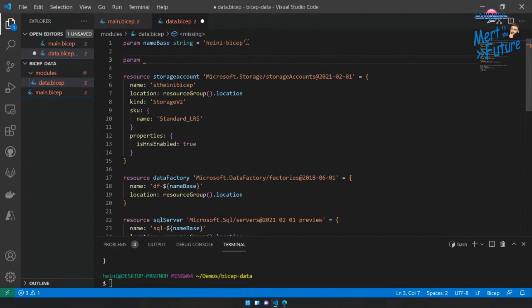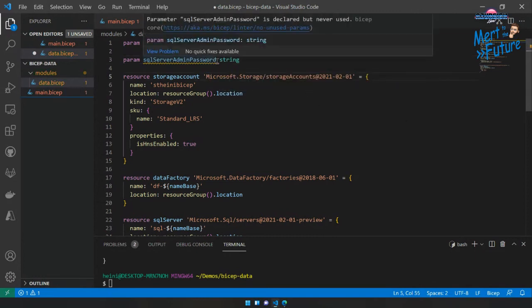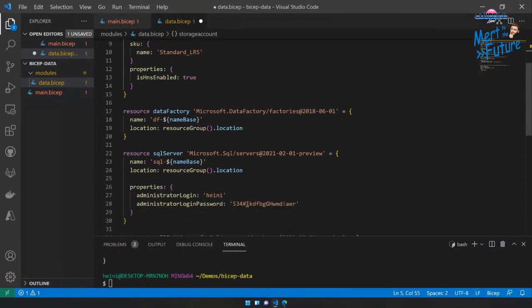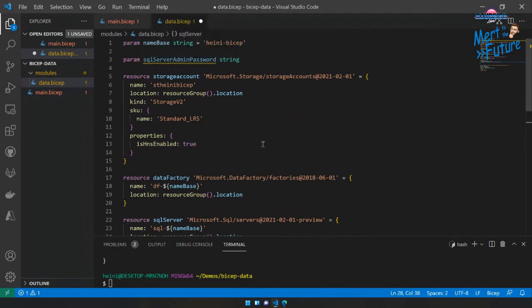So you would, for example, set a parameter first that is SQL server admin password, for example. And you would tell that, yes, it's a string, but you wouldn't give it any value. And then you would just reference that parameter that we have here.